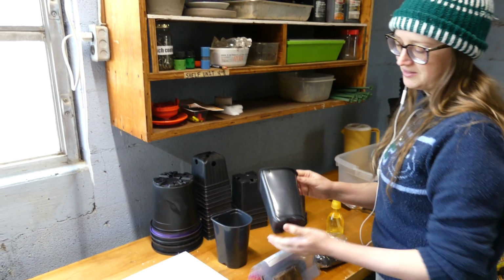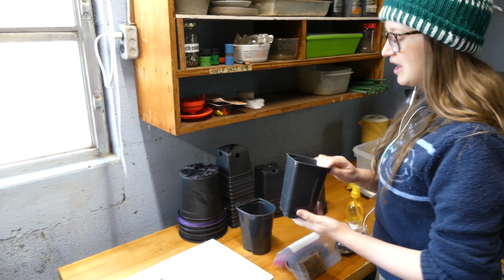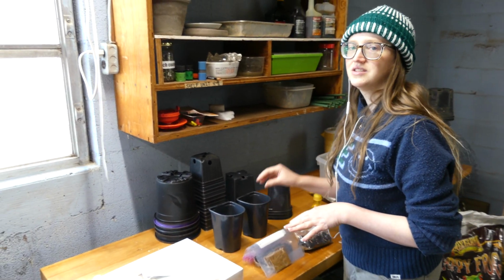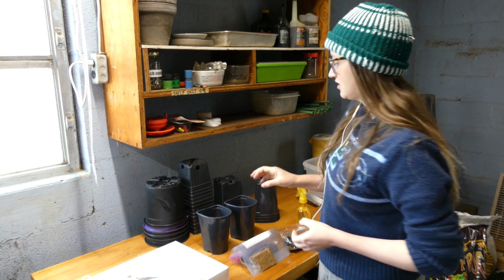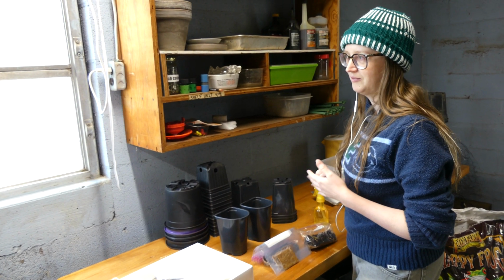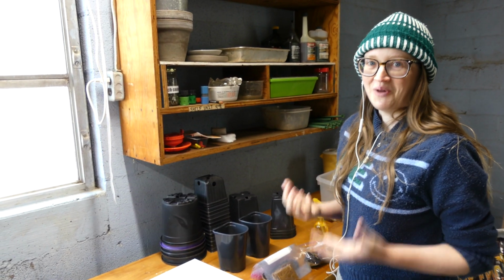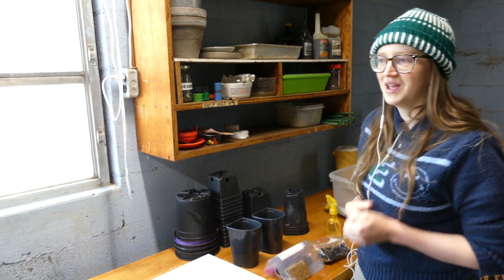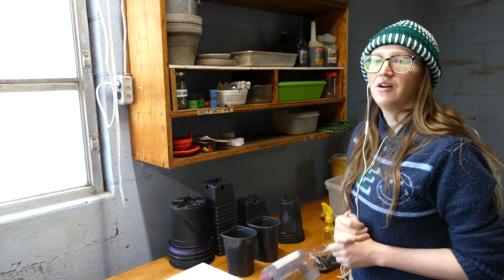Now the reason I picked these pots is, as you can see, they're very deep. This is probably 5 inches deep maybe. And the reason for that is our native grasses, not all, but most of our native grasses, have extremely long roots. So it's best to put them in deeper containers for full room for the roots to grow, but also so that when you water them, there's place for the water to go so that they can actually utilize the water, because if their roots get too dense without having any soil around those roots, then they will dry out very quickly.